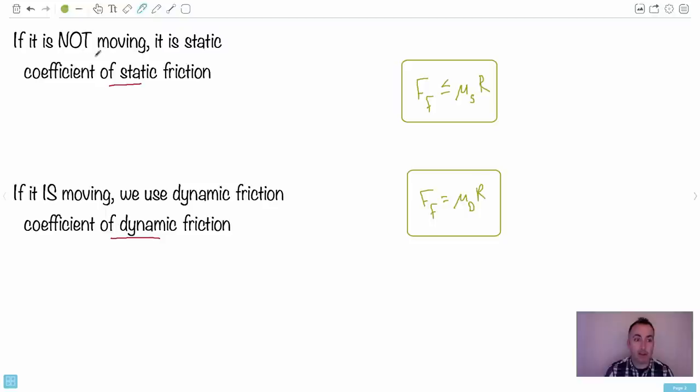So if you're not moving, we call it static friction. So there we say that your force of friction, remember I said everywhere else that force of friction is equal to mu r, right? And it just depends on what kind of mu we have, what kind of friction we're looking at. So the little subscript s means static, means not moving. So what it tells you is your force of friction is less than this. That means that this thing isn't moving. So like if you're trying to drag on the ground and I was just trying to pull a little bit, if I'm not pulling enough, it's not going to move. That's at that moment, I've got that force of friction is less than this value.